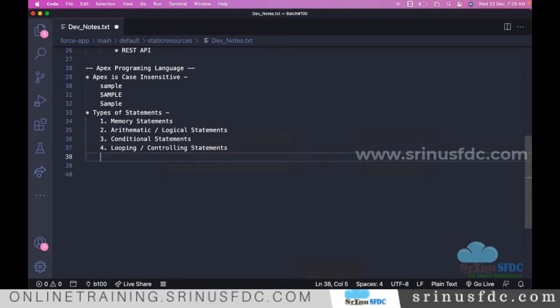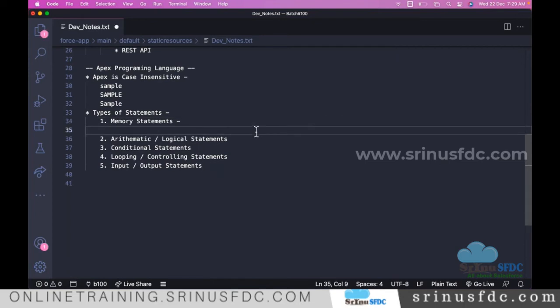I'll explain what is that and all those things. Okay, input or output statements. So all these are statements only, but we are classifying those statements to understand easily. Okay, so when exactly we say memory statement, when exactly we say it is a conditional statement, we are going to understand. First, we need to understand about the memory statement.